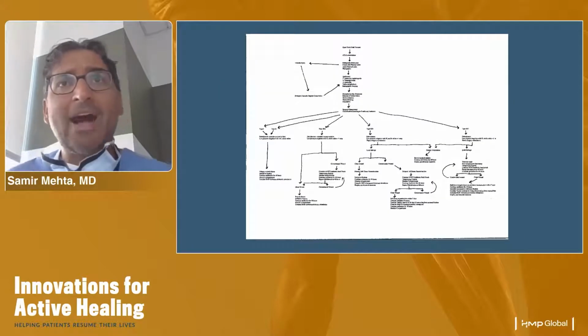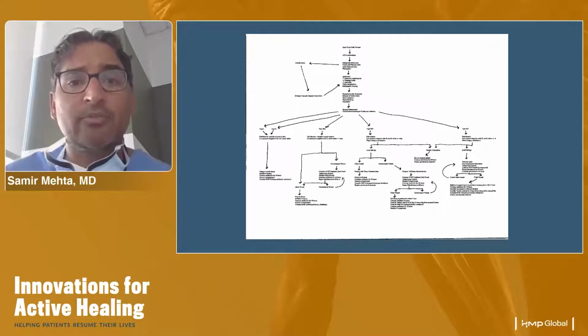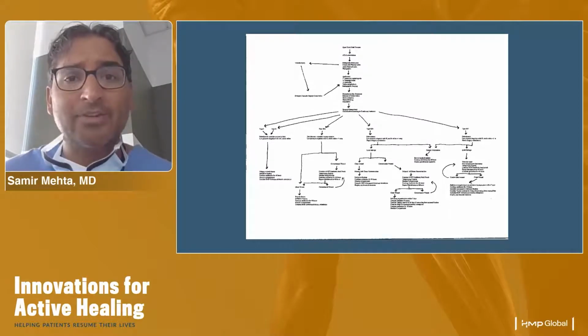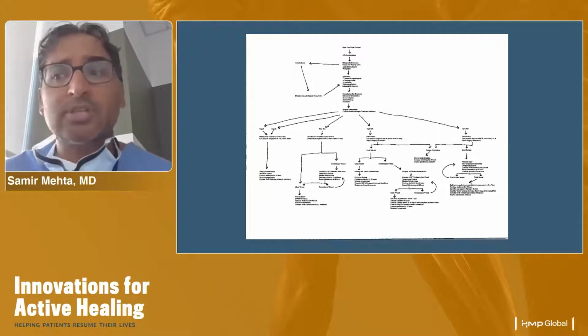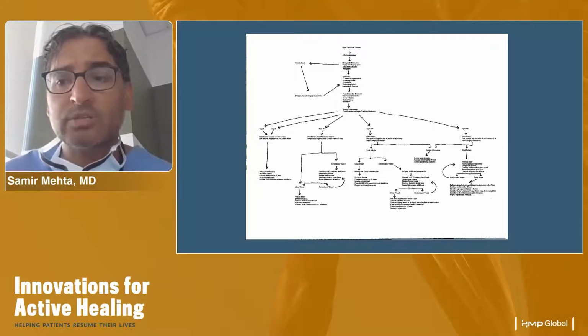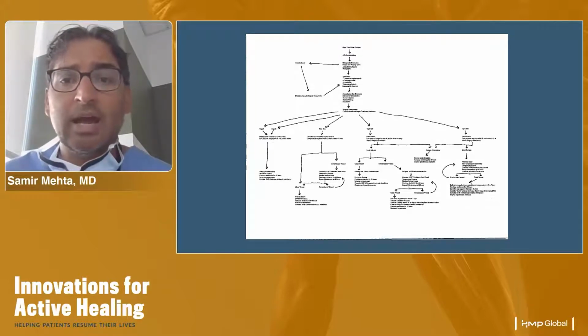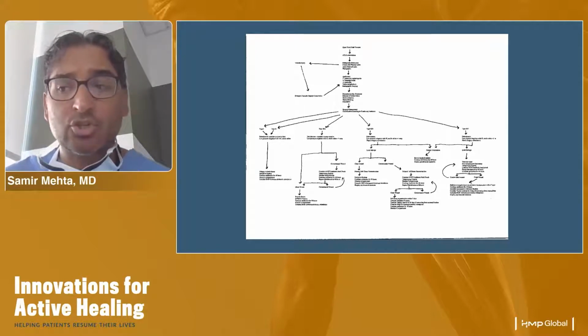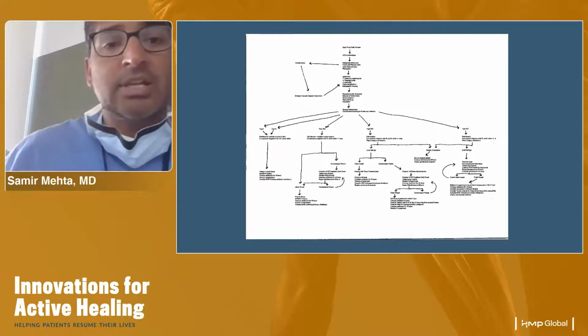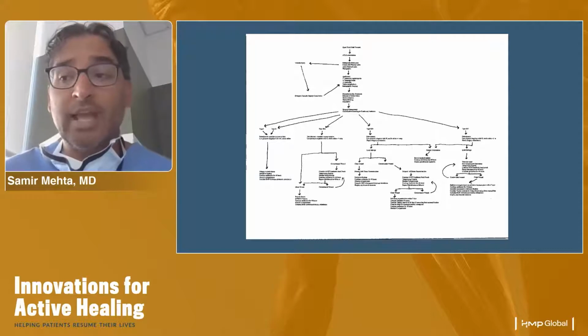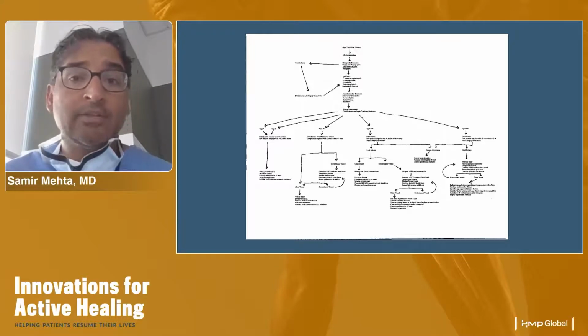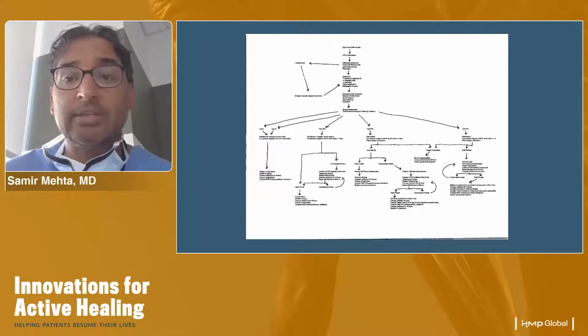And when you think about algorithms for treatment, this is the algorithm for treating an open tibia fracture. So it's not clear and simple decision making. There's lots of breakpoints and decision points that need to be addressed. And as we look at this tree, we realize that there's a lot of opportunity here to intervene and prevent, hopefully, an event like you saw with our previous patient that leads to an amputation.